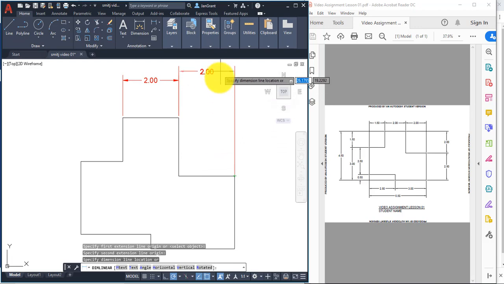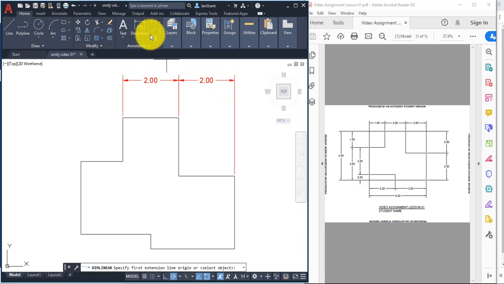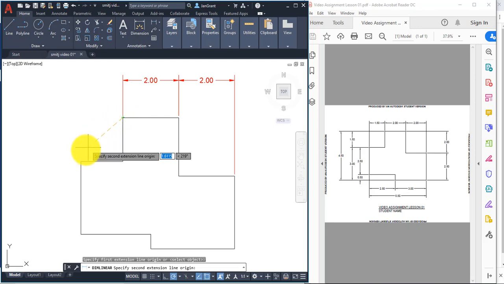Please don't try to eyeball or fudge this, right? We want to line it up completely. So I'm going to pull my mouse over to the end of the existing arrow so that I can get that object snap called endpoint, that little green box, so that it snaps onto that arrow and lines it up completely. We can go back to linear and click on the 2 corners for the dimension 1.5.